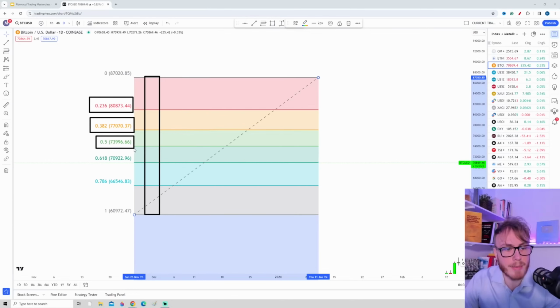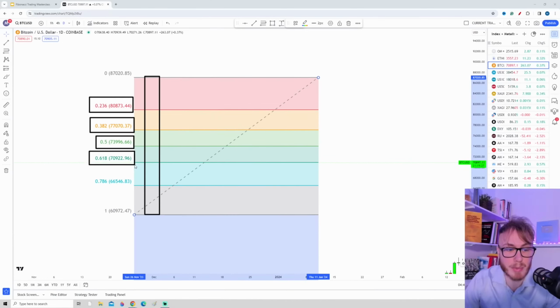And this number right here, 0.5, is actually special because this is not a Fibonacci number, but this one is still a standard number here on the Fibonacci tool. And the 0.5 number basically comes from simple geometry. 0.5 simply means 50%, and that is because this move right here, down to this point, is 50% of the whole move. And now you probably get the point.